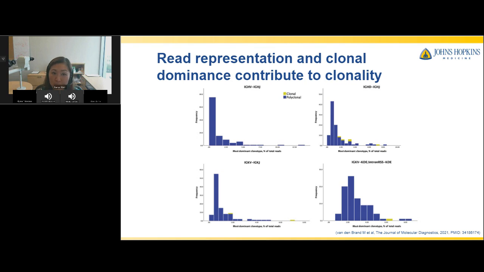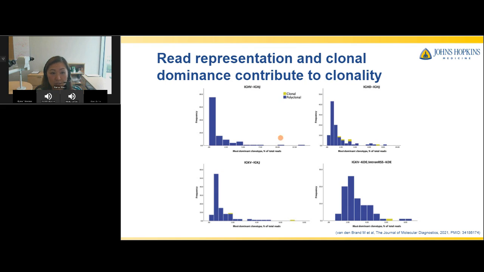Now, in order to think about a threshold for calling a clone, we have to actually look at the baseline, i.e. polyclonal samples, and the upper limit of the polyclonal samples. So in this recent EuroClonality Consortium paper, they sequenced approximately 80 reactive lymphoproliferations, and they showed in these bar graphs, grouped by target, either the framework 3 J, the K J, the D J, etc., that the top sequence, the most dominant sequence in these polyclonal samples, in blue, in these reactive lymphoproliferations, the vast majority of the dominant sequences fell below 5% of reads.